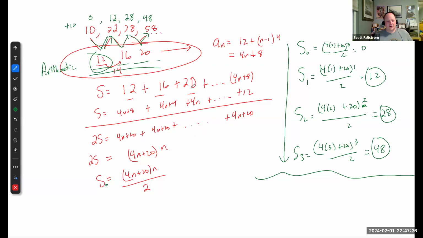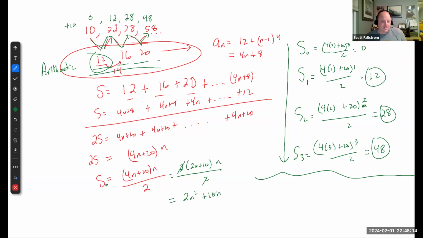Okay. Let's see here. Could we simplify this? I'm sure someone's saying that. Well, I have 4n plus 20. So yeah, I think we probably could simplify this a little bit. The 4n plus 20 has a factor of 2. So that would be 2 times 2n plus 10, whole thing times n, divide by 2, and then the 2's go away. So this gives you 2n squared plus 10n right there. So there we go. That's the same as the sequence right over here.